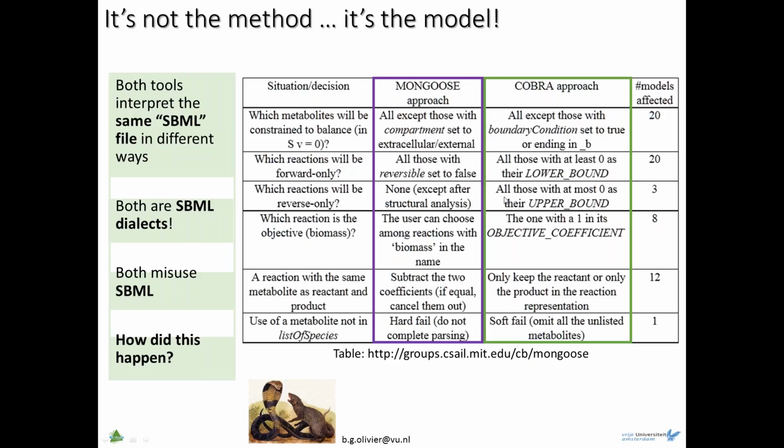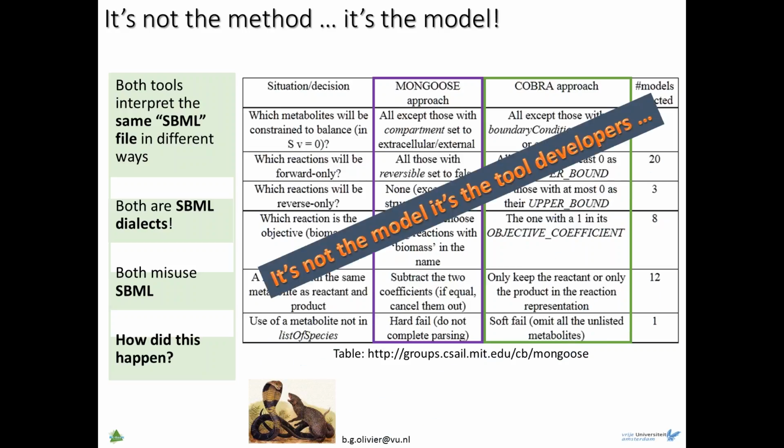It literally just takes something that exists in the language, uses it in a tool-specific way, and then says that everybody else that doesn't use it your way, or doesn't interpret it in your way, is incorrect. So the question is, how did this come about? This is a crazy situation, and none of them are correct at that point in time. If you read both of these in an SBML tool that was actually specifying SBML correctly, then it would get yet another interpretation of the model. So it's not the standard itself, it's actually how the standard was implemented.